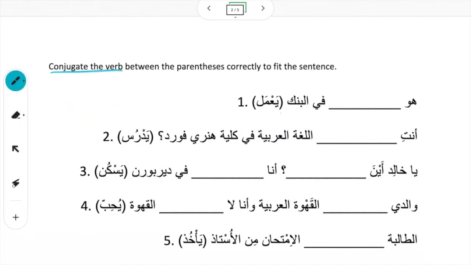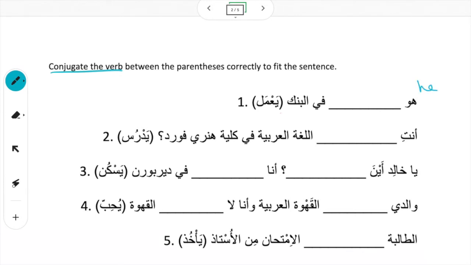So now let's use this in context. You're going to pause the video and try to fill in the blanks here. So for each one, what we're going to do is we're going to conjugate the verb that's between the parentheses. And notice all of these are in the huwa form. They all start with ya. So the default of the verb is always the huwa form, the third person masculine form. And we're going to look at who's doing the action, and who we are speaking for in each sentence, and then change it for that particular pronoun.